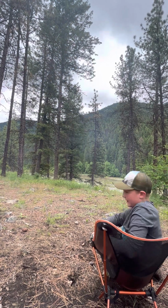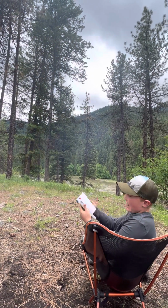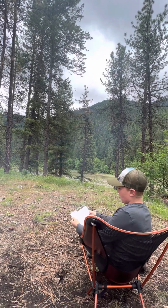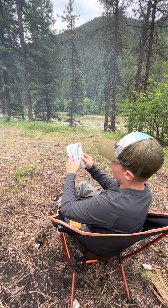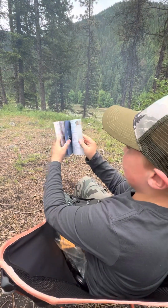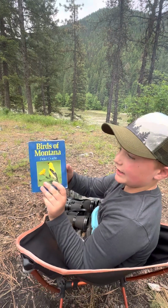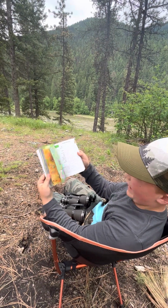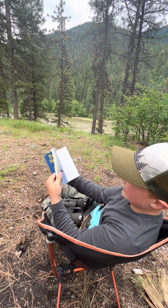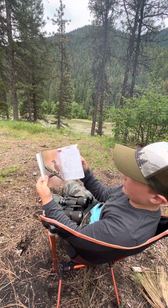Of course though, if you do see a bird, you want to analyze the bird and its color, and then you want to look into the table of contents. And well, no, you don't want to do that. You just want to scroll through this book and see if you can find all of these birds. This bird book is called Birds of Montana. It's very simple and it gives you all the facts about different types of birds. Cedar waxwing, white crowned sparrow, lark sparrow.